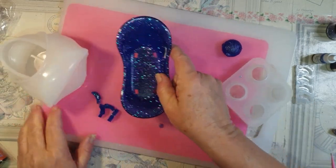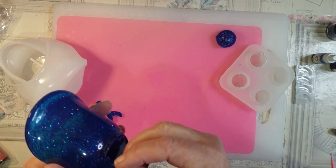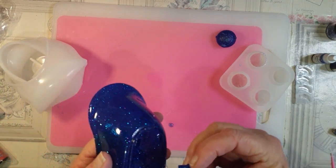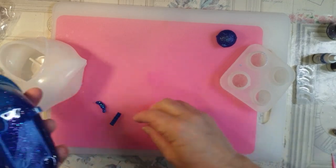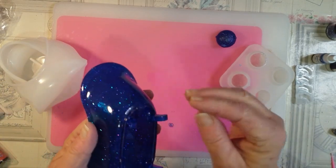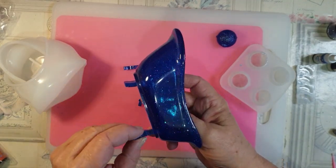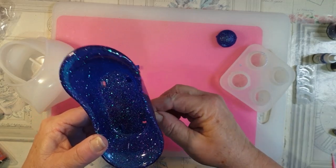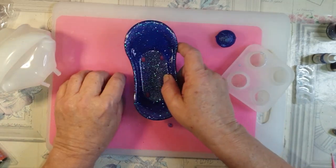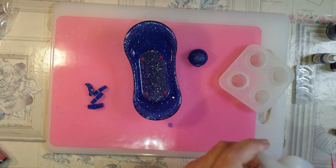I'm not sure it's quite right, but right, let's put the feet in. How do they go? Oh, they go that way. And that one should go there. That one should go there. That one goes there, and that one goes there. There's a really big bubble there, but I'm going to trim the edges anyway. And these clearly need to be stuck in with UV resin, which won't be a problem. I'll put them in with UV resin afterwards, but that is lovely. But, whew, talk about difficult to demould.